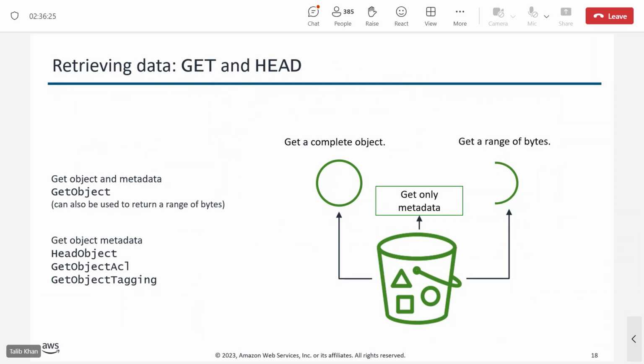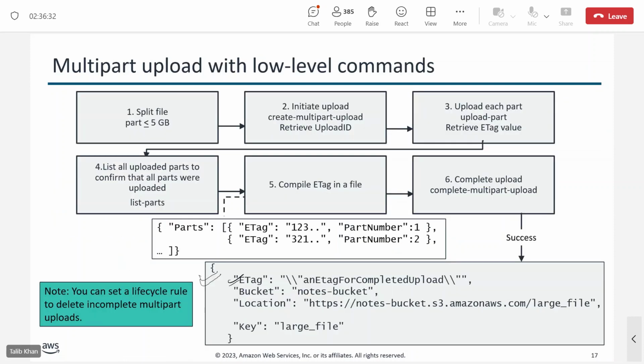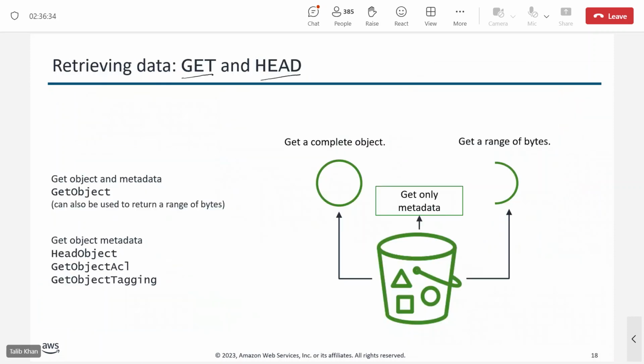Now we will see two more operations, that is get and head. Previously, we have seen the put operation. Now we will see get and head. You can retrieve a complete object. If I want a complete object, then I will perform the get operation.